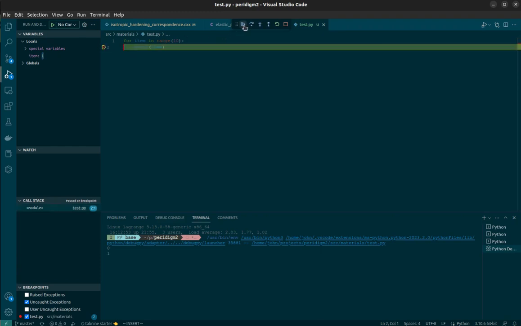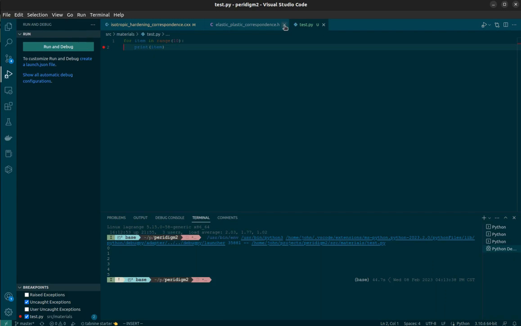So I can just continue to hit continue. Each time it's stopping where that debug flag is and running. And of course you can inspect variables over here on the left hand side. You see the variable inspector. You can automatically set breakpoints if exceptions are raised, meaning errors are found, and other things like that. So you can debug from right here within Visual Studio Code.